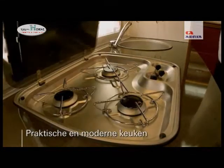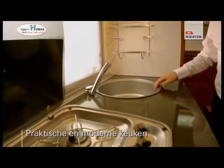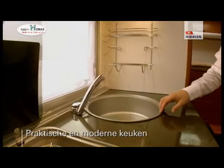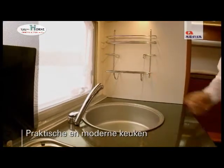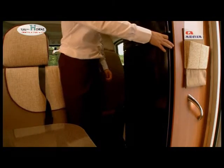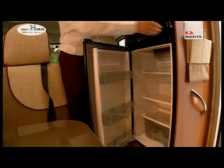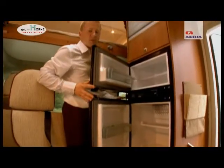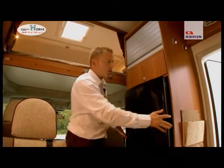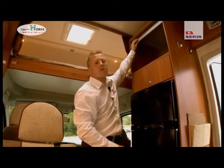The kitchen is equipped with a three-burner gas ring hob, a deep sink with a mixer tap, and also a storage rack for your kitchen utensils. The 660 DP has a Thetford fridge freezer which has a separate refrigerator with a separate freezer compartment, and above the fridge freezer there is a designated TV cupboard.